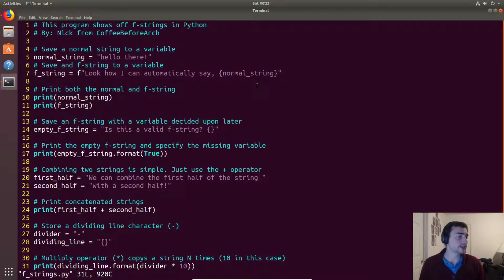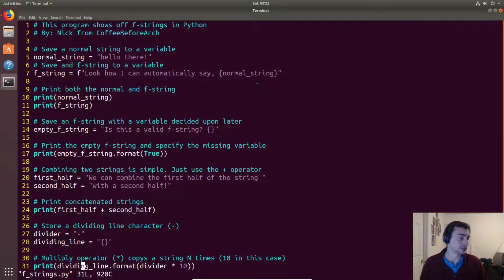And then another thing we can do, and we'll do f-strings again just for fun, is what happens when we multiply. We already showed adding, but what happens when we multiply? We'll say we want to make a dividing line, and we'll start out with just a single dash, and then we'll put that dash in here, where this curly bracket is. This is a bit trivial of an example, but we're just getting some practice in.